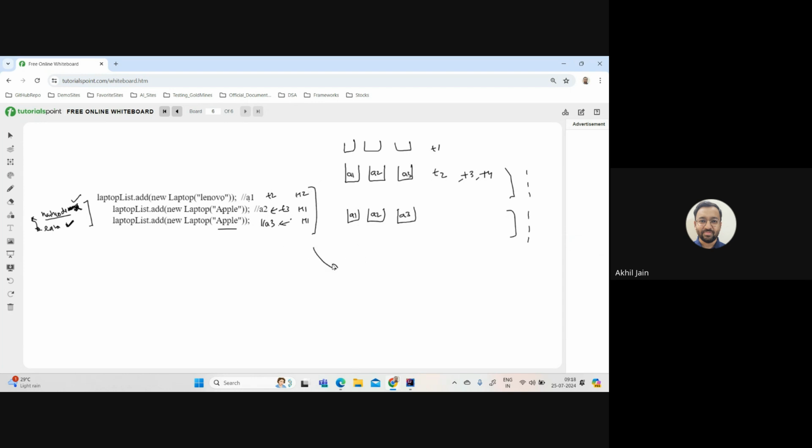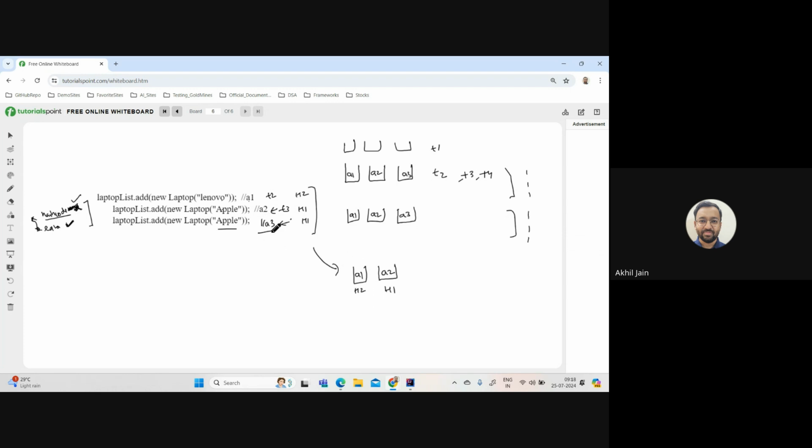Now here in this case, again, it starts from this A1. It will say, okay, the hash code of this is H2. Okay, I will add A1 here, because the hash code is this, right? So it did this. Now it checked A2. A2's hash code is different, so it just created a new bucket, assigned this hash code, and added A2 here.